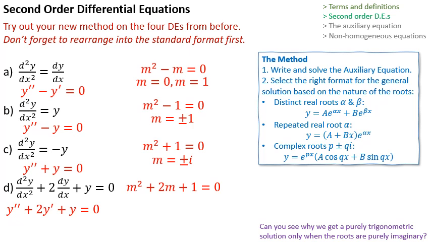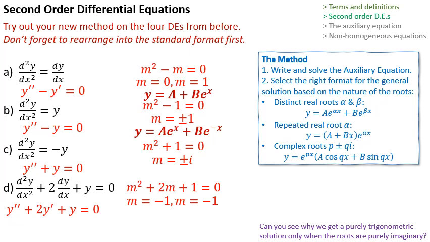But actually, these ones are purely imaginary. You might want to think about what happens to the complex roots format when we have no real component going on at all. And then the last one, this is a repeated root. I've written it twice for emphasis, but if we factorize, we get m plus 1 in a bracket squared. So m is equal to minus 1 or minus 1 again. In each case then, we've got a particular scenario we need to use. Distinct real roots for the first two, and the next two get a bit more complicated.